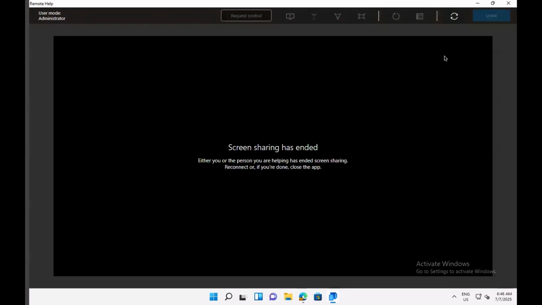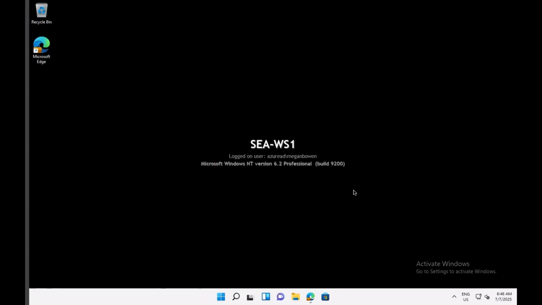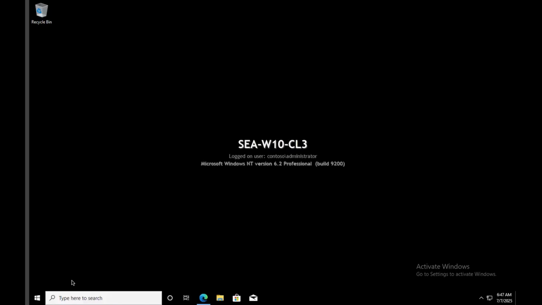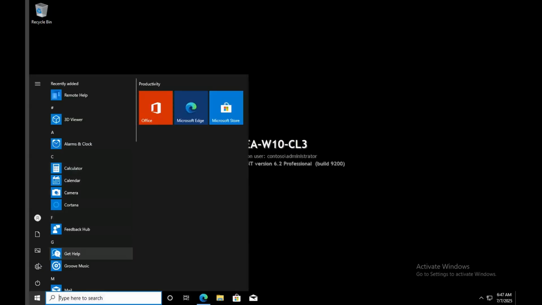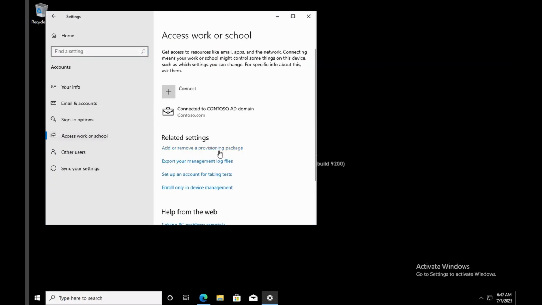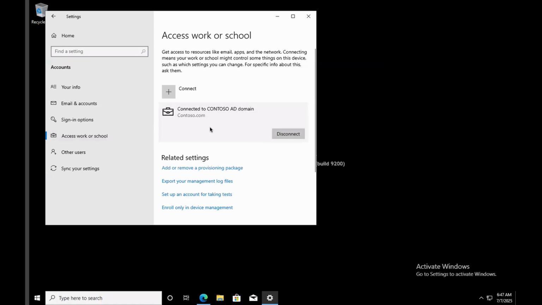Now, this is what we tested, where we have a user logged in with the license and everything. And these devices are already members of, you can say, our Entra ID and onboarded on Intune. It's not mandatory. You can manage devices which are part of your Intune or Entra ID. Just for testing purposes, let's go to a completely different, isolated system. Just for the demonstration, I'll take you to the settings of this system. If I go to Accounts, then Access work or school, you can see it's not connected to my Entra ID, and it's not being managed with Intune. Otherwise, you would have info at this place.